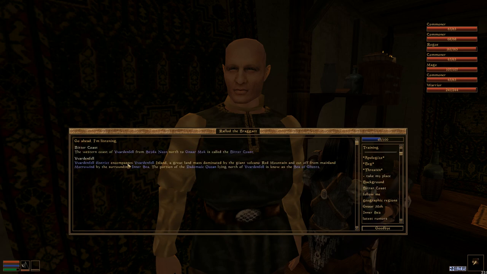Coast of Vvardenfell. From Sadrith Mora, north of Narmok, is called Bitter Coast, Vvardenfell District. Island, a great landmass with the giant volcano, Red Mountain, and cut off from mainland Morrowind by the surrounding inner sea. The portion of the Padomaic Ocean lying north of Vvardenfell is known as the Sea of Ghosts.